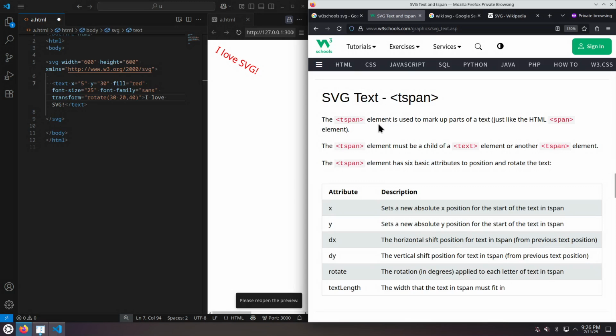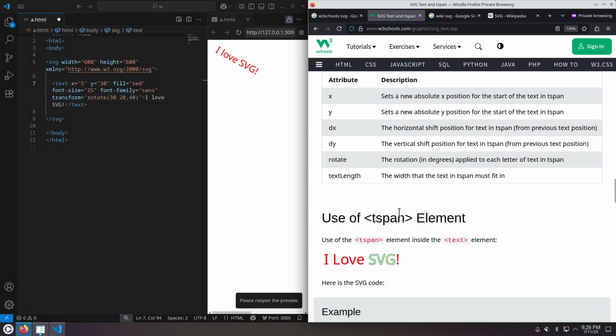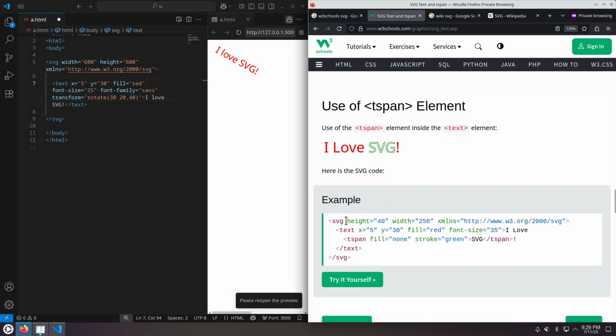SVG text tspan. Tspan is a child of text or a tspan. Let's see an example and then we'll read. So text x30, 530, fill red, font size 35. I love.